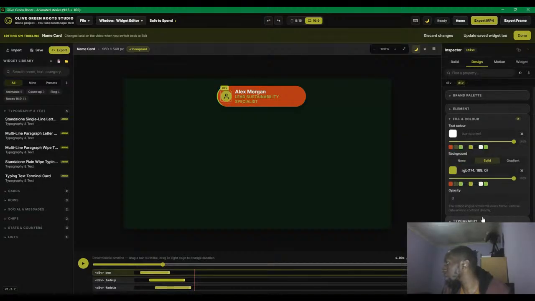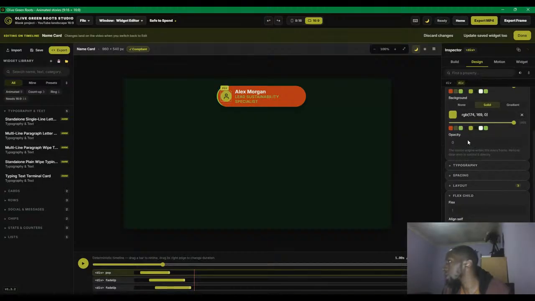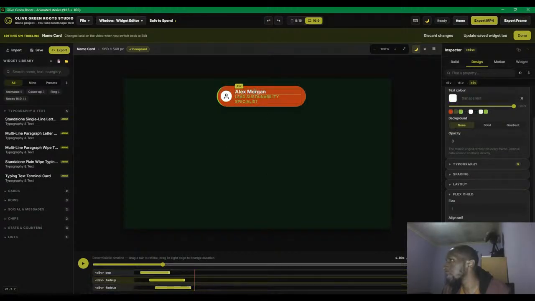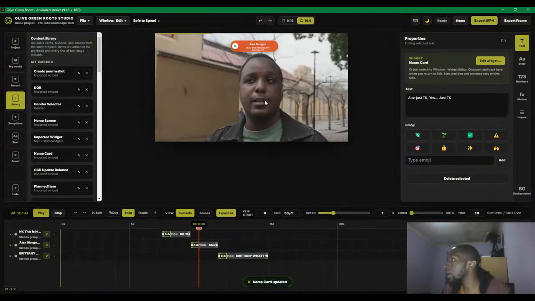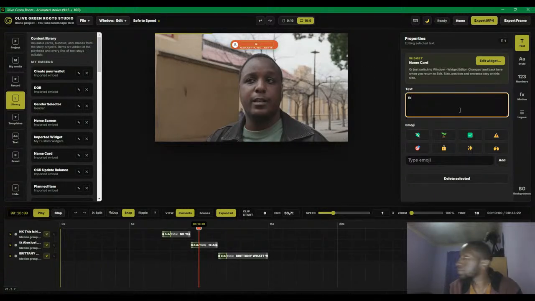I think the background of that I can change to white as well. Great. Yeah, I think I'm okay with the text here. Maybe I can change that text to white. Yeah, okay. And if I go back here, I knew it. I prepared for it. There we go. Oops.